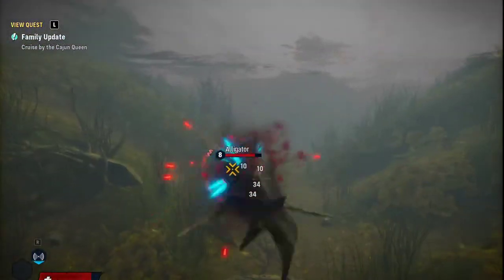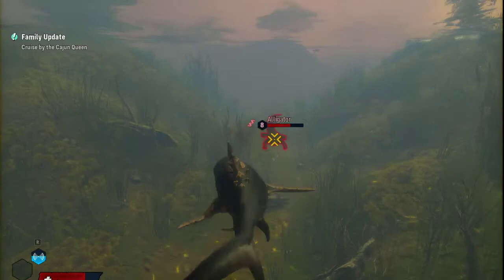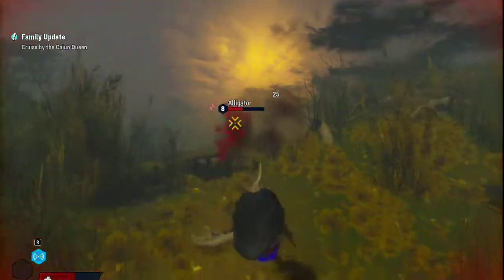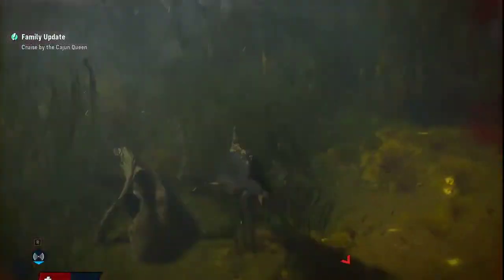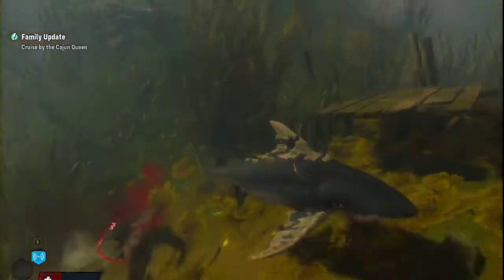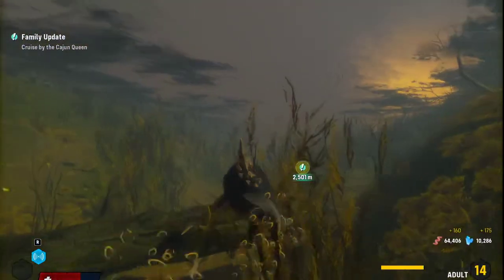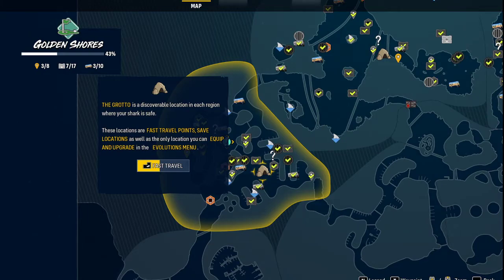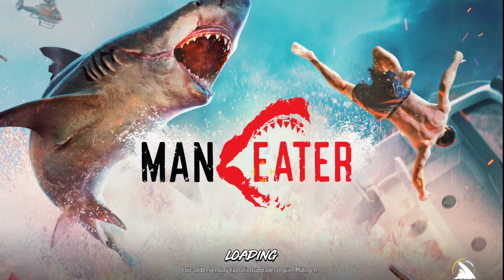Whew! Alright, family update. Cruise by the Kaiju. Alrighty. I need to eat you, so you're really good for food. Alright, there we go. Let's see if we can fast travel to this grotto. Alrighty. Alright. So epic and legendary upgrades require mutagen.